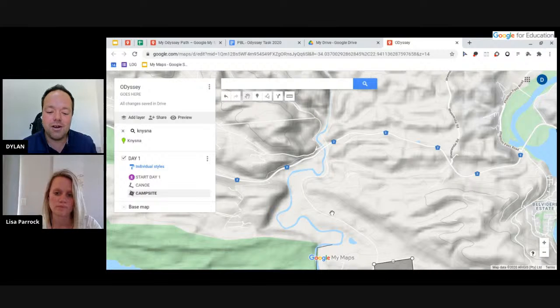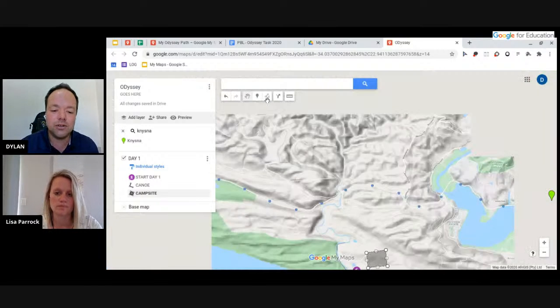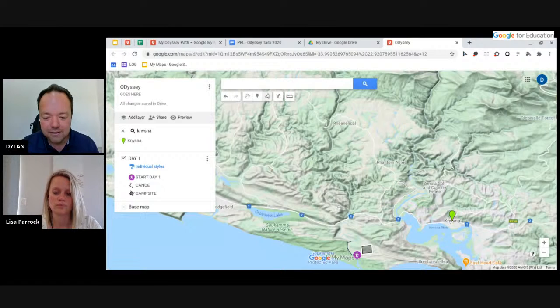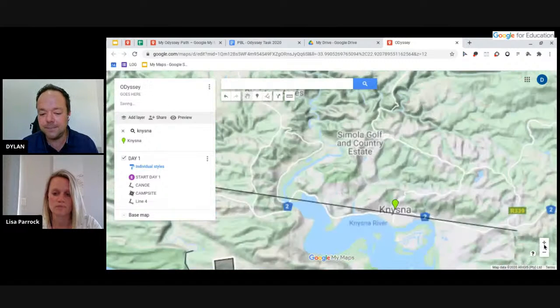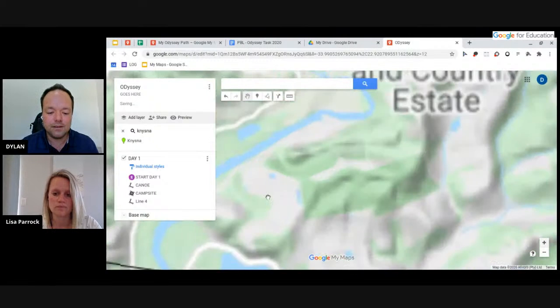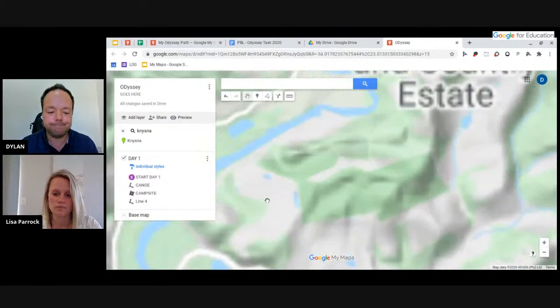So wherever they are on the leg of their line, if we had our line, let's just quickly drop a line in there. Okay, it's zoomed out now, so I'm going to quickly deactivate that line and just zoom right in again so that I can see my contour lines.